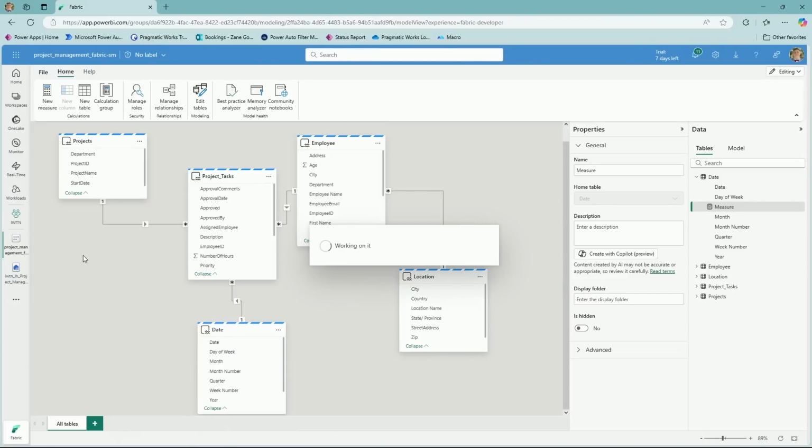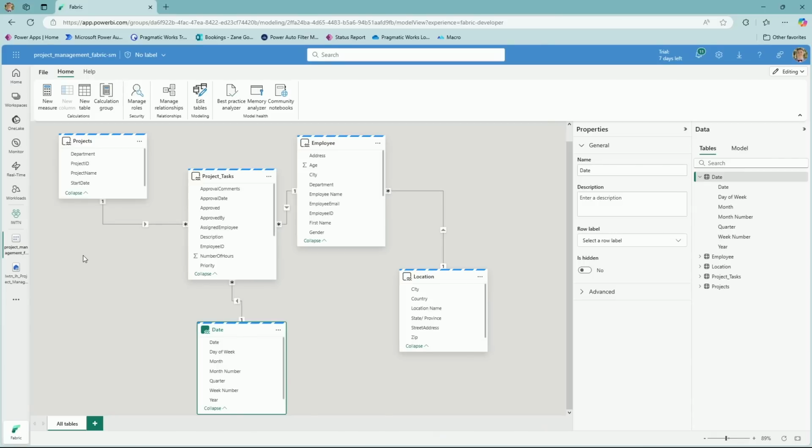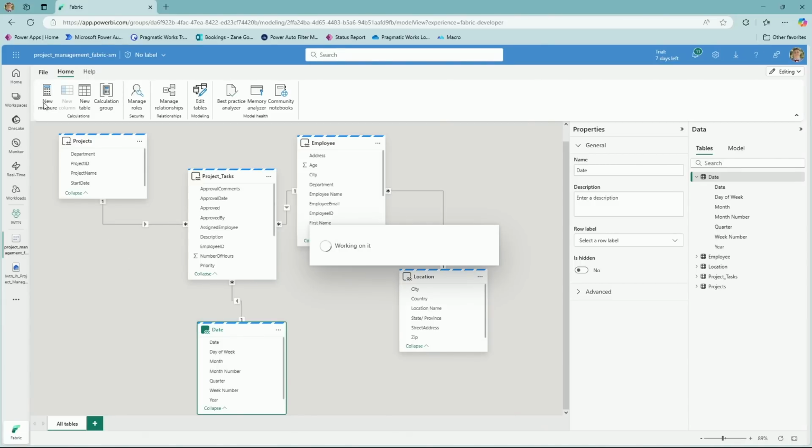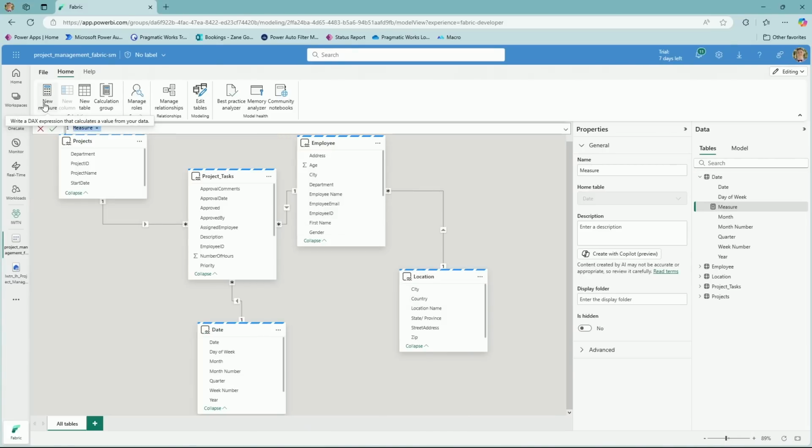And so now the only two things that we're really missing here is going to be those additional transformations that you walked through with Angelica and the DAX measures that you created with Mitchell. Now, the good news is that all you need to do to create those measures is to hit a new measure. It is unfortunate you have to repeat that process and add these measures in again, but you can very simply right here from the model view of this Fabric semantic model. Now, I won't walk through creating all of these with you again because I want to make sure I make good use of your time, and you already walked through that process with Mitchell. It's the exact same process here, but this time inside of Fabric.